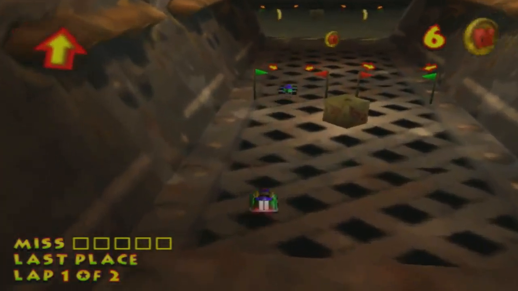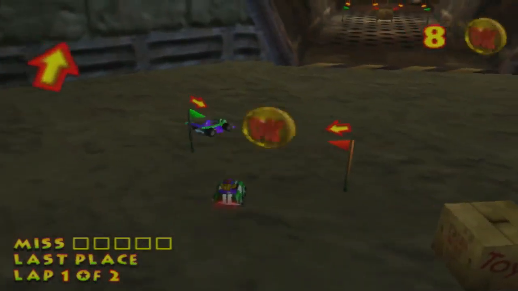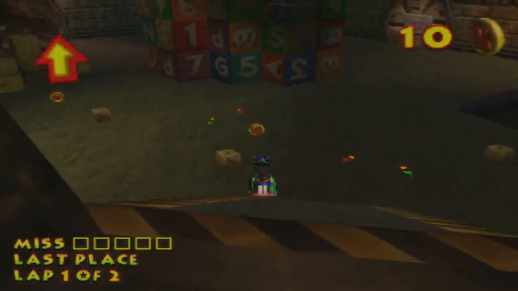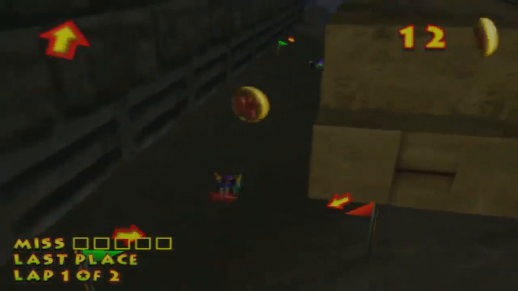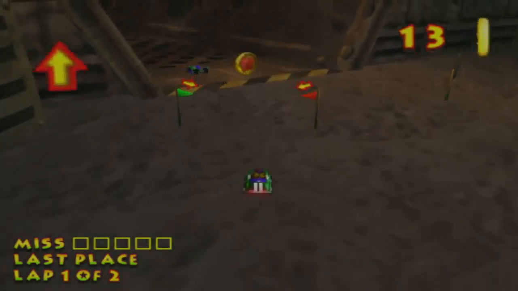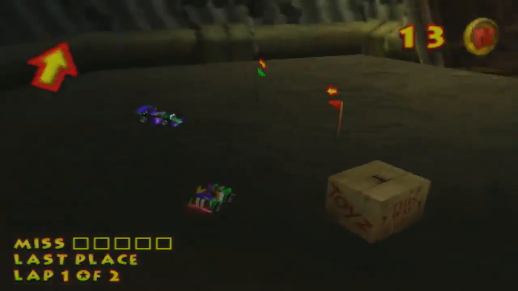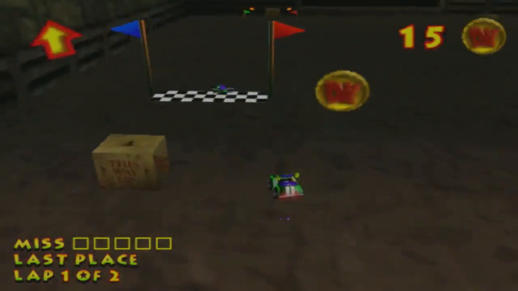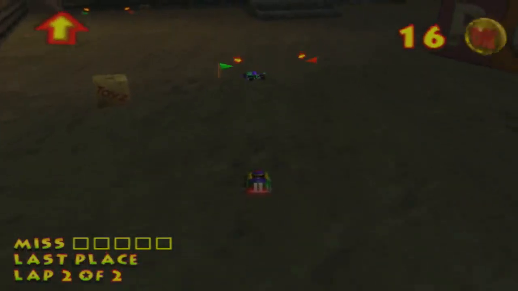Yeah, the 10 coins is the easy part of the race. It's getting ahead of him that's a pain. Because you really got to cut those corners short and just really be on his ass. Yeah, just tight turns. And wait, is he seriously boosting ahead of us?